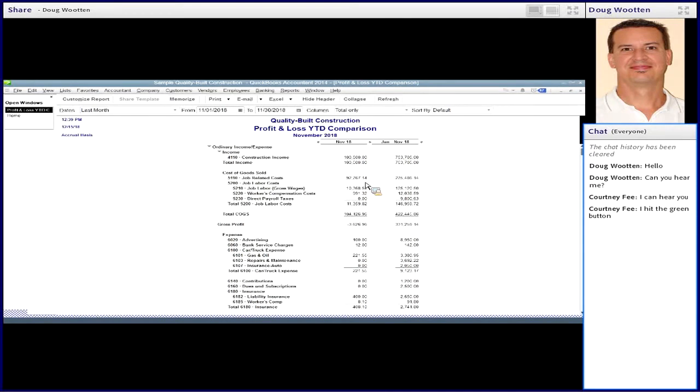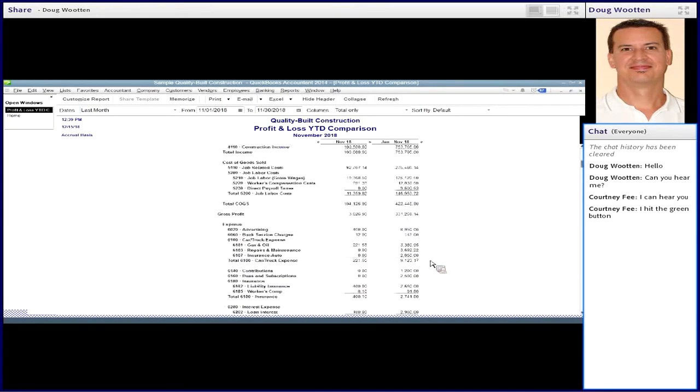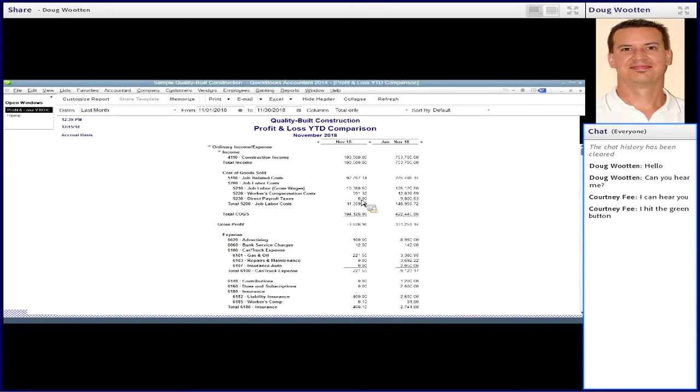So that's why it's important to separate these costs from the other costs. Again, what we're comparing here now is the most recent month to year to date. In this case, it's January through November, so we're looking at 1 month versus 11 months. The reason we want to look at this is, first of all, it's nice to know what your year-to-date number is too. That tells you what you've made to this point in the year. But it's good to have the current month next to it because you can set them side by side.